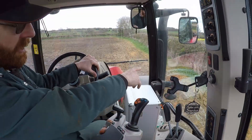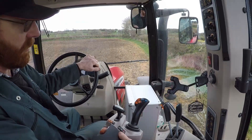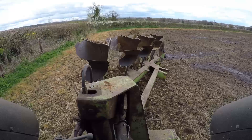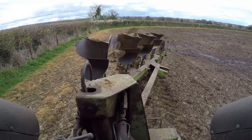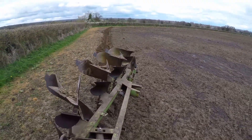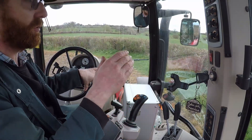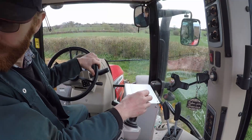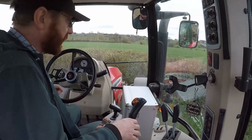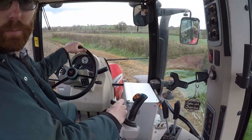I tend to run that side light up the hedge line and then you can keep it parallel to the hedge - just mark it, you don't need to scratch deeply. So we're just marking with the back furrow as you've just seen, and to keep that - it's just a back furrow in to work, the top link is long, too long for working, but just pull up to the hedge, lift the plough out, and because we've got the kink in the hedge we're going to drive around and mark out the next side while we're on.